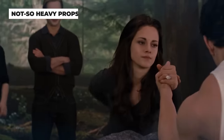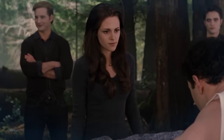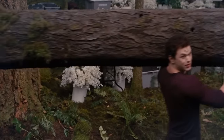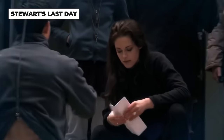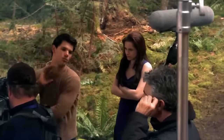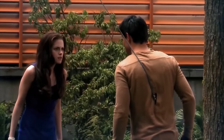Vampires have superhuman strength and regularly show it off. The behind-the-scenes, however, makes their strength a little less impressive. Emmett actor Kellan Lutz can be seen carrying a giant prop rock and placing it down without any effort. This prop was a breakaway, which Stewart and Lutz can be seen breaking with ease. It's not the first time Lutz has handled such props — in a behind-the-scenes photo from Breaking Dawn Part 1, he and his co-star Nikki Reed can be seen casually carrying giant tree props. Stewart's last day on set was anything but glamorous. While running barefoot through a fake forest, Stewart stepped on something not too pleasant. The very last thing she did was step on a rusty nail. But Stewart took it in stride, claiming it was literally perfect.